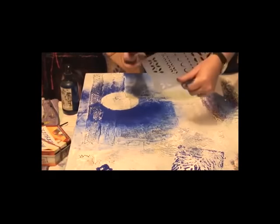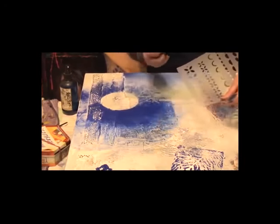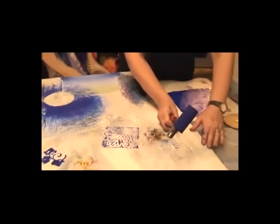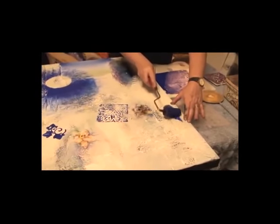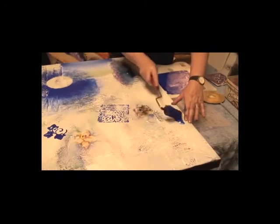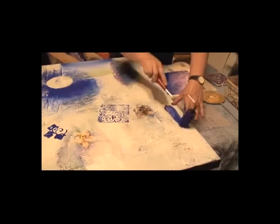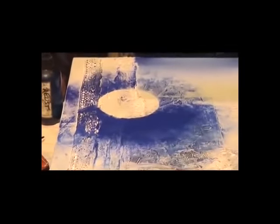So we have our negative shape as a stencil here. I have this purchased stencil and I'm going to leave a positive shape now. And we're just going to move it over into this corner and run our free flow paint on the sponge roller into the stenciled shapes and leave the positive image. So hopefully you can see how beautifully free flow is adapted to each of those three techniques: printing, stenciling, and stamping.